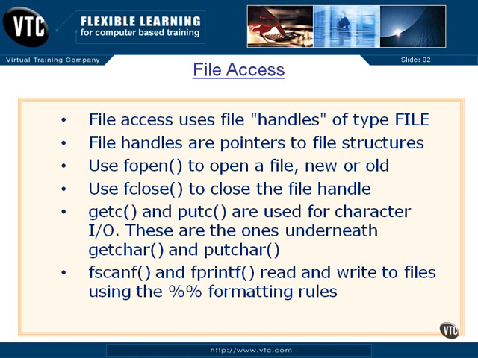getc and putc are common functions used for character I/O against files, reading data and putting it back out. And they're the same ones that are underneath what we've been using with getchar and putchar, because getchar is really just a getc from the standard in, and putchar is a putc to the standard out. So those are defined that way again in stdio.h. fscanf and fprintf work just like the printf and scanf that we've already read about, and they still use the percent formatting rules just like printf and scanf.